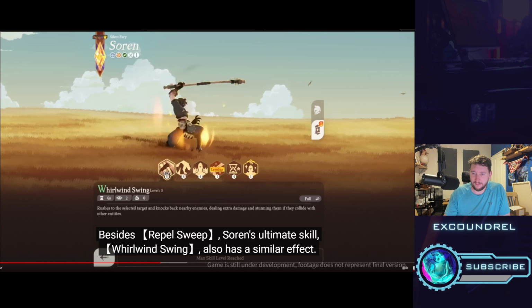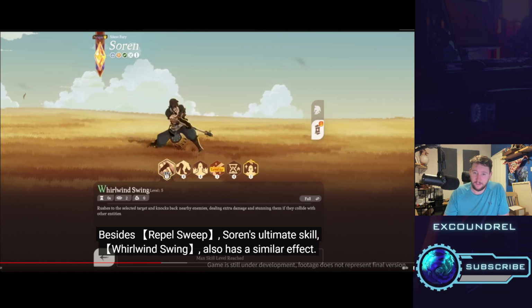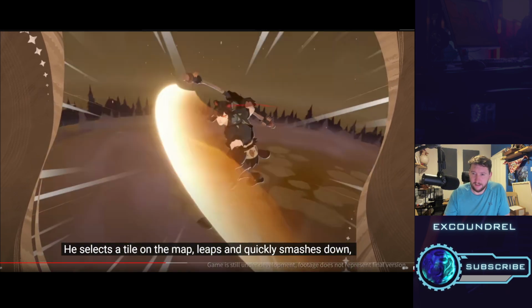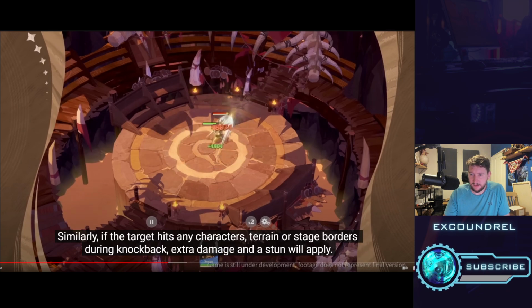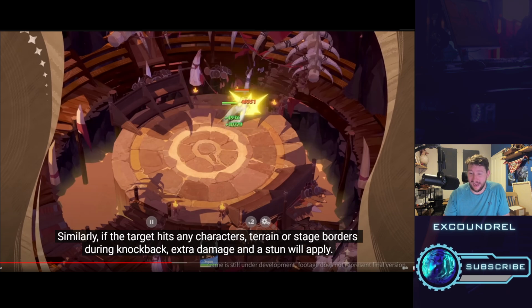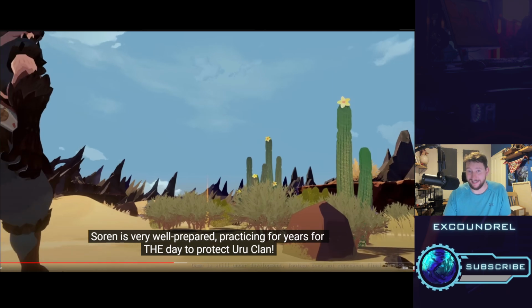Besides Repel Sweep, Soren's ultimate skill, Whirlwind Swing, also has a similar effect. He selects a tile on the map, leaps and quickly smashes down, causing damage and a knockback to enemies within range. Similarly, if the target hits any characters, terrain, or stage borders during knockback... Any characters, so that could be allied characters as well. Okay, so again, excellent synergy with Alsa.